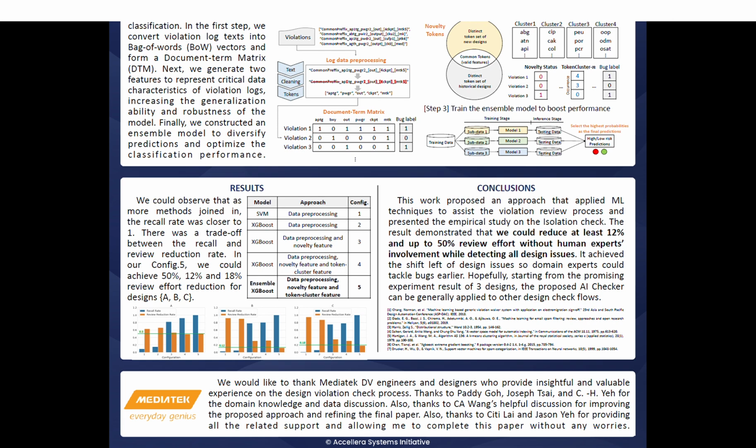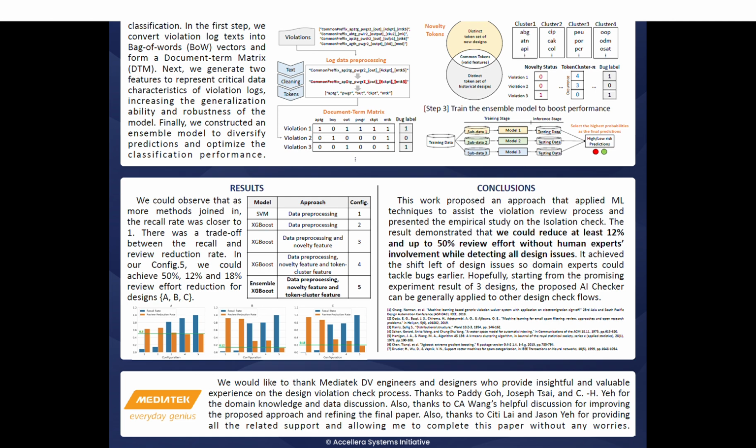These violations were generated by simulation tools during project development. In addition to the isolation check used in this empirical study, other types of checks that have violation signals consisting of tokens of text are all potentially applicable using our approach. We present the ablation study with our approach to give an intuition of its behavior and performance. We used recall rate and reduction rate to validate the performance of the AI checker.